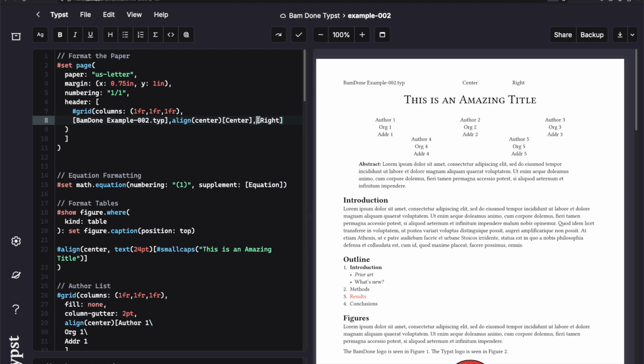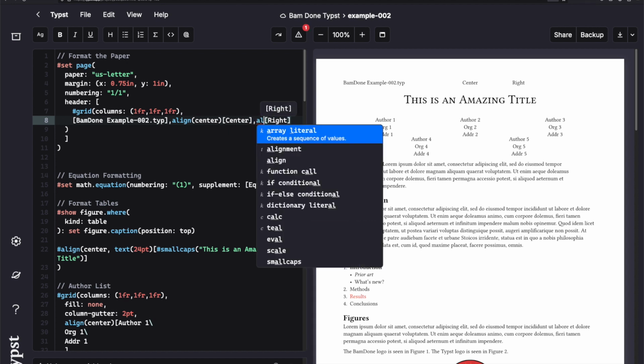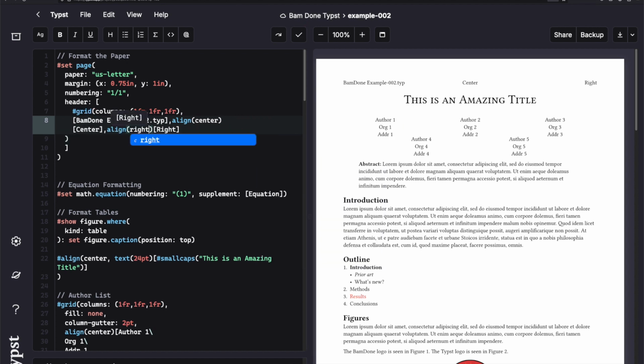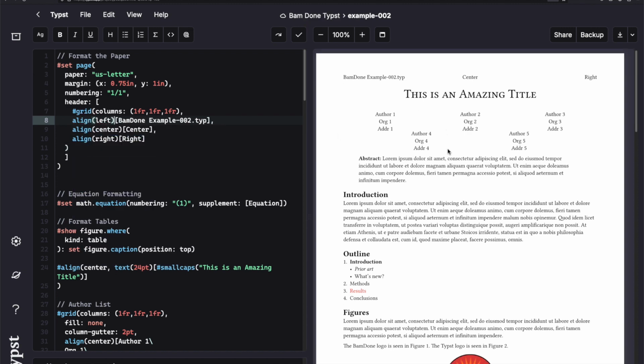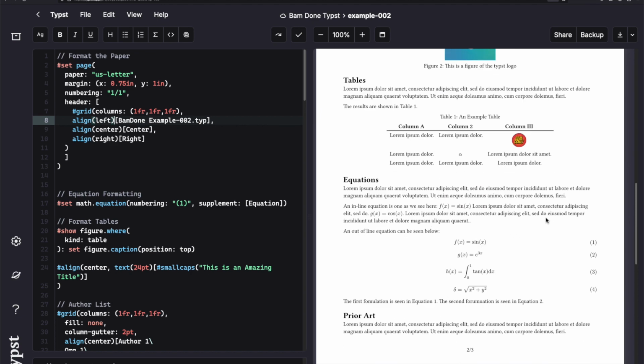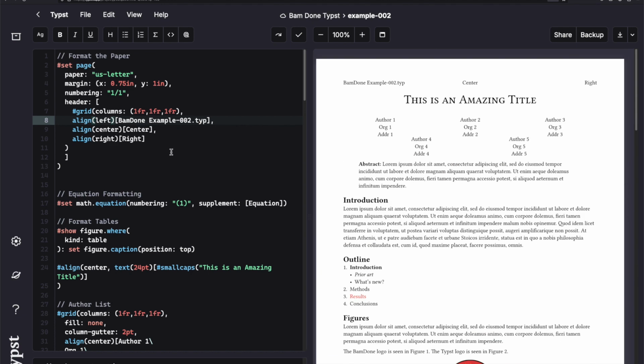And on the right, I'm going to need to align that. It's probably easier to read if I do it this way. And so now I have this very complicated header for every page. So you can do that too.